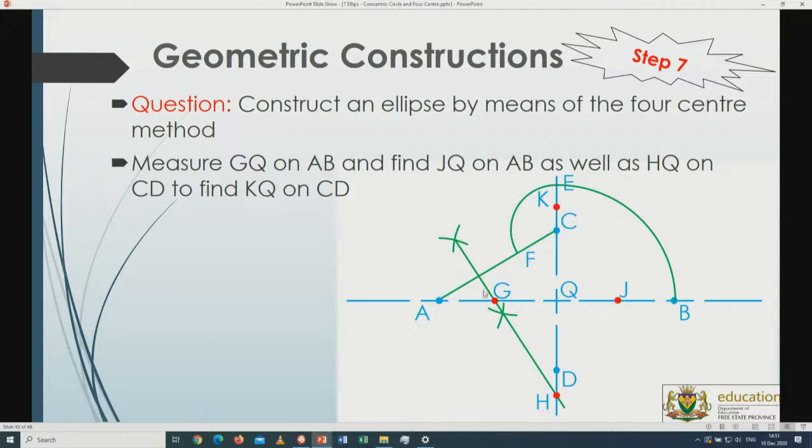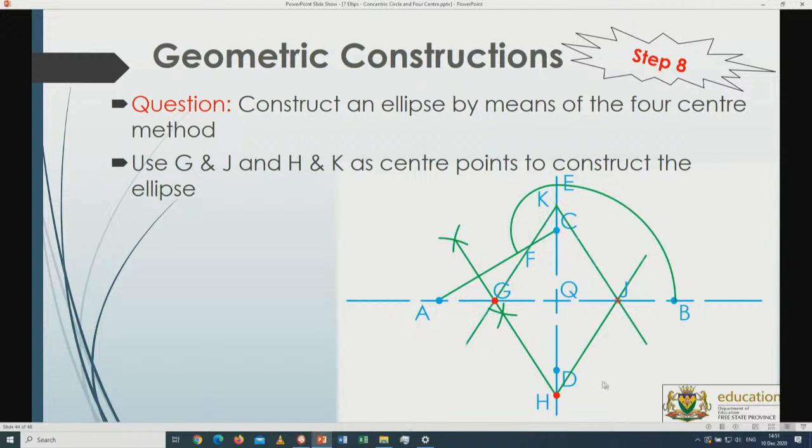Now in the meanwhile I've created new points, and those new points, the red dots that you see over here, are from Q, from the center, outwards and upwards and downwards the same in length, and from Q to the left and to the right the same in length. So I've got this line now already. So I'm going to use this line now, and also extend it from H through to J further onwards to find a line over there. And that's also going to go from that point downwards, and from that point downwards towards what we need on this point over here.